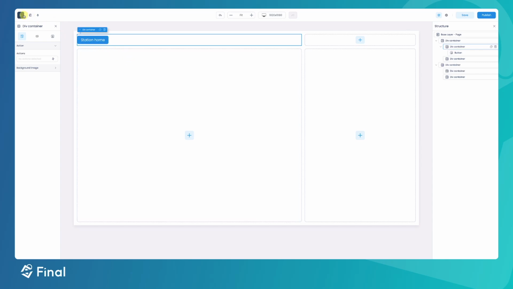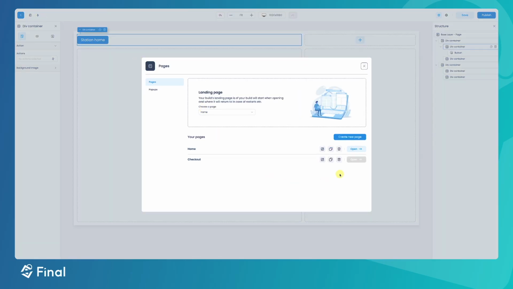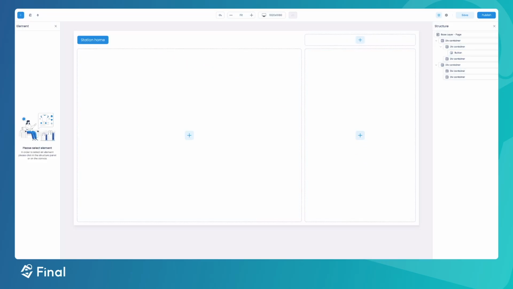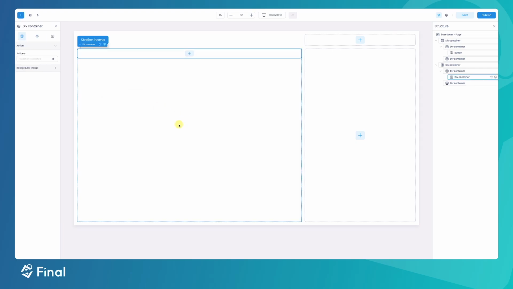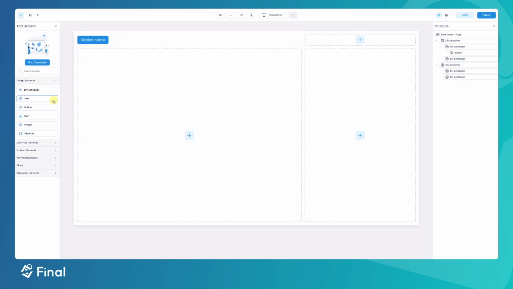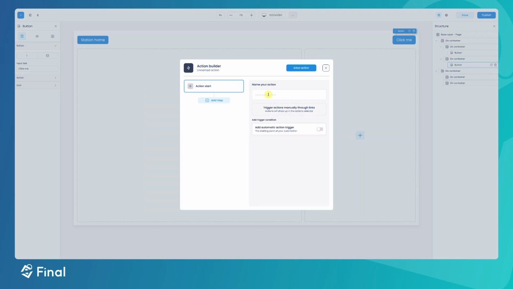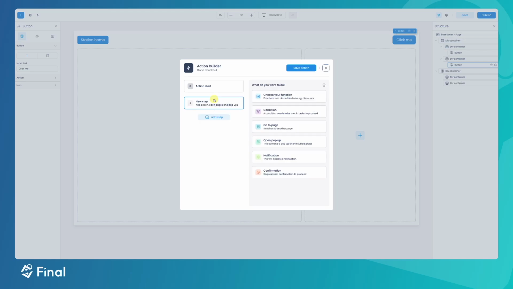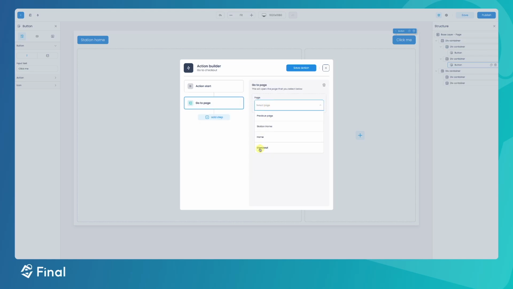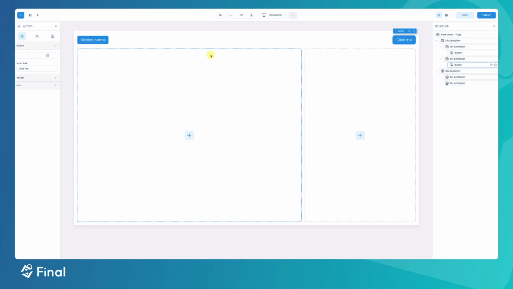It's always good to keep some way of getting back between the layouts so we don't forget it for later. Then let's add a, not a div container. I'm just going to delete that. Let's add a button. Drag over here. And let's create a new one called go to checkout. We're going to add new step, go to page. And now you see here we have our checkout page. So we'll save that, and let's just call it checkout. Okay.